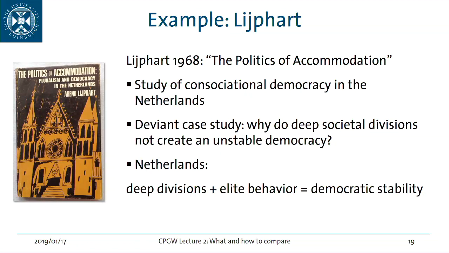But it was a very stable democracy. Normally, you would assume that a country that has such deep societal divisions would have a certain level of instability, but the Netherlands was very, very stable, and Lijphart asked, how in the world does that happen? How can they get away with people being so different and society falling apart into these very different groups, but they still have a very stable system? His answer in the book, which is actually still a really interesting book to read, is that elites played a large role. The political system said, hey, all this divisive stuff is not going to go on any longer. This is not what's taking us forward.